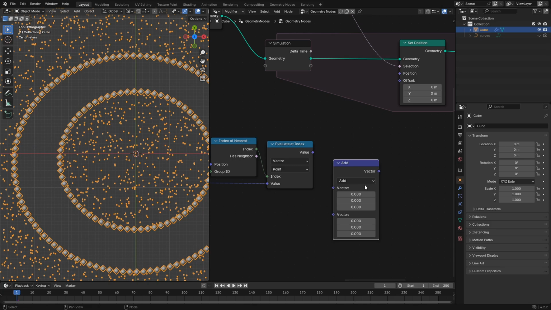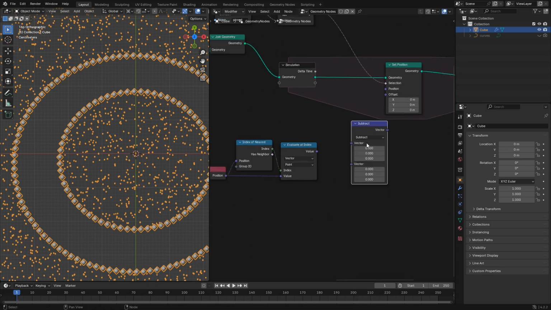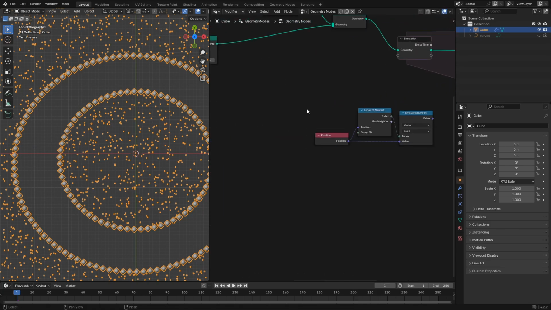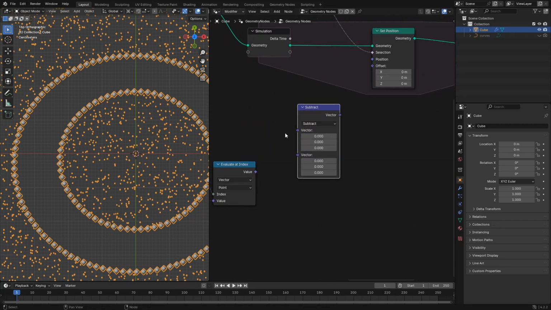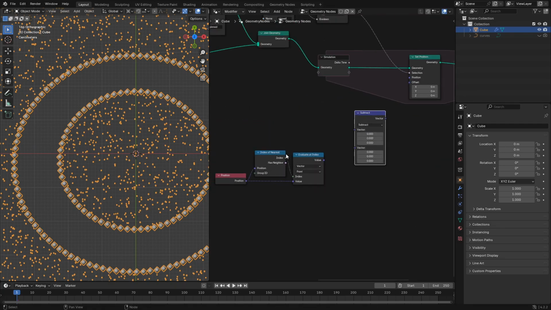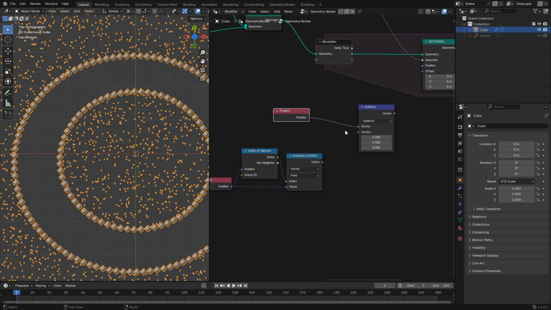So we're trying to get the vector that points from the nearest point, the point that is denoted by the index that comes out of the index of nearest node, to the current point. And so we just have to do this position and then subtract this position.